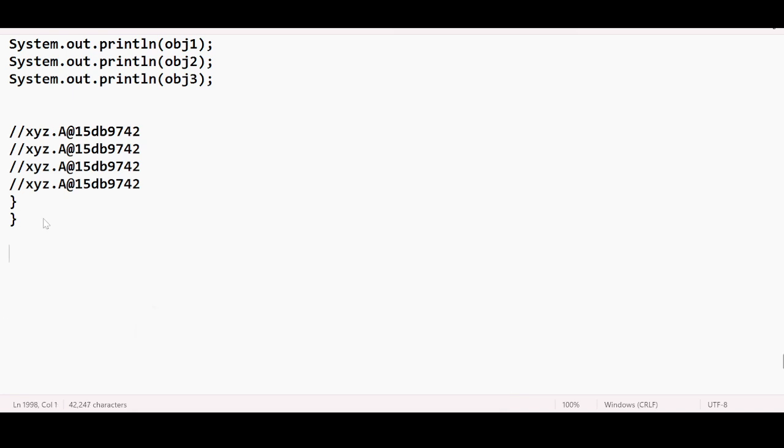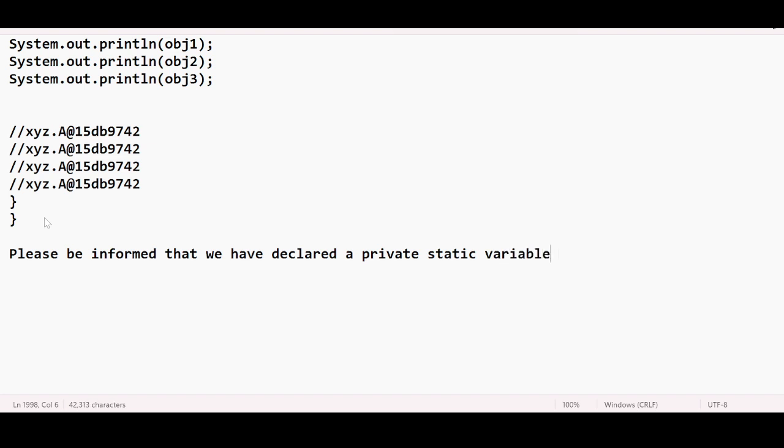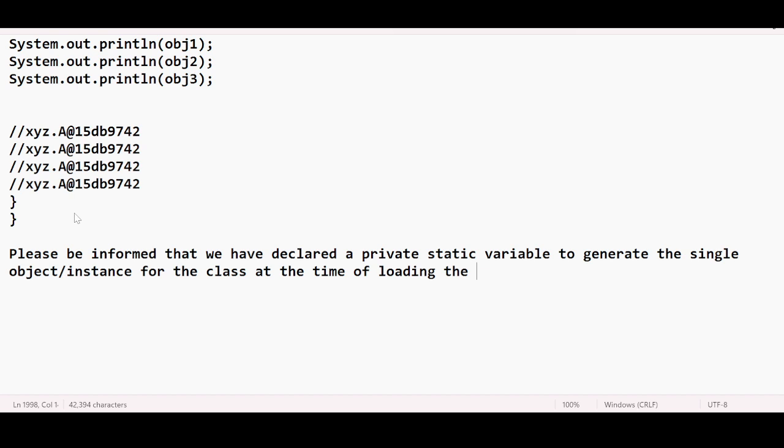For this example, please be informed that we have declared a private static variable to generate the single object or instance for the class at the time of loading the .class file to the JVM.